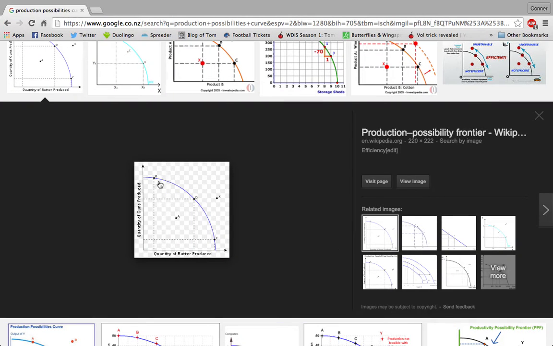Opportunity cost is, well, okay, if we're at point B, then we're making a lot of guns and not very much butter. Well, we can move here. And our opportunity cost is, if we make more butter, we make less guns. So we go from B to D, we have less guns, but we have more butter. So the opportunity cost is whatever we didn't get to do because we made this new choice. Make more butter, make less guns. Opportunity cost.